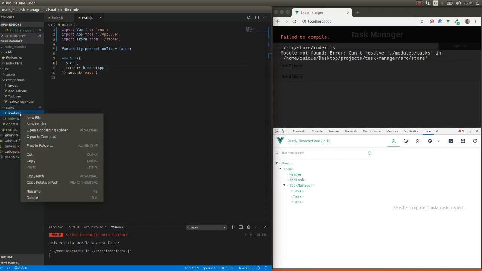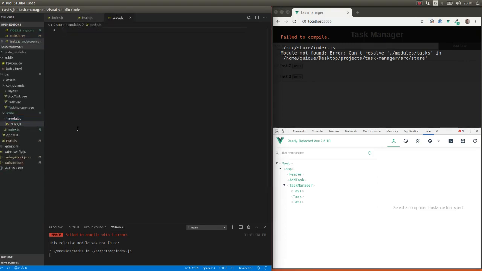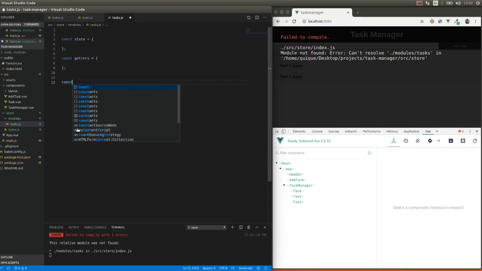And here we're going to create our tasks module, tasks.js. And here we need to add our state object, our getters, our actions, and our mutations.